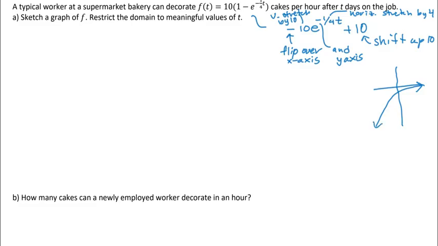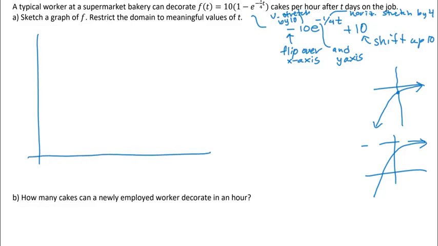I also need to stretch both directions. So that really doesn't change what this looks like. It just changes my scale. Everything's a lot bigger. So instead of this being at like -1, it's going to be at -10, things like that. So just imagine this shape, only things stretched out bigger both ways. And then a really important one is I need to shift up 10. So now I'm going to have an asymptote way up here, and I'm going to be in some way coming up and doing this. So to start my actual graph, I'm going to sketch that asymptote at y equals 10.